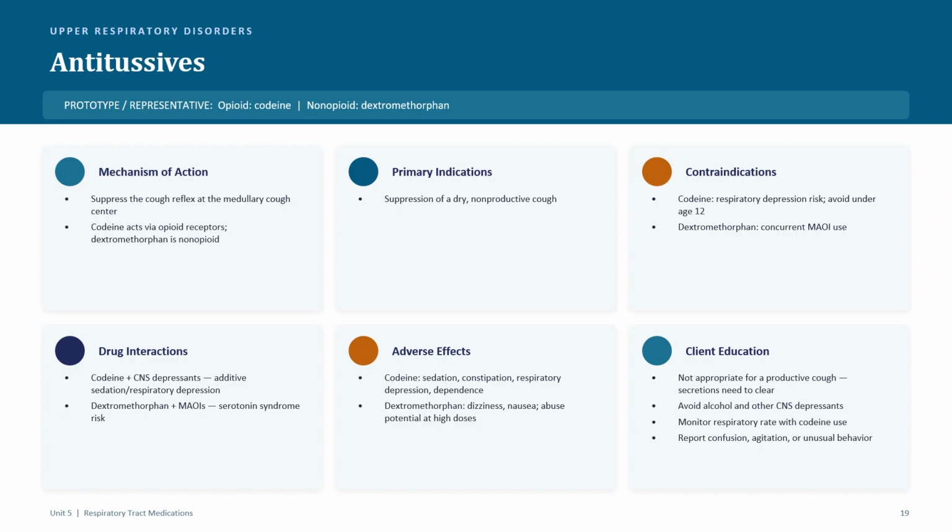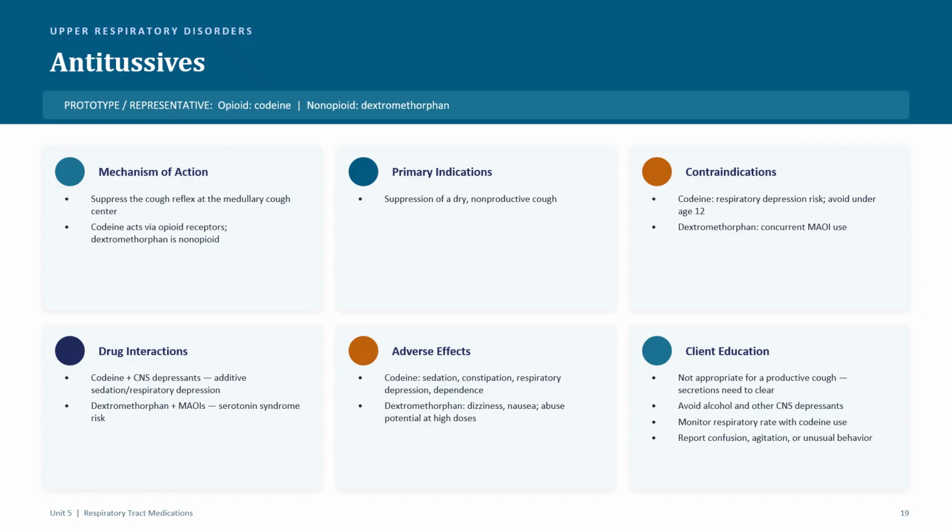So antitussives are only appropriate for a dry, non-productive cough. If a cough is productive, if your patient is bringing up secretions when they cough, suppressing that cough reflex actually works against the body's own airway defense. So essentially, you'd be trapping mucus that the body is trying to clear.